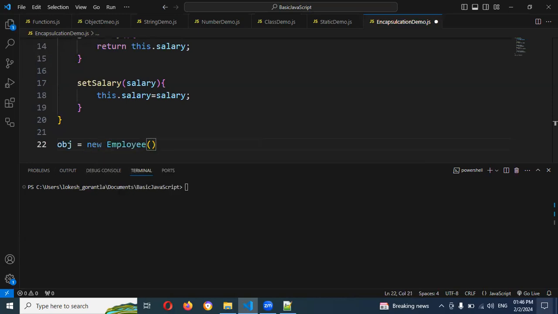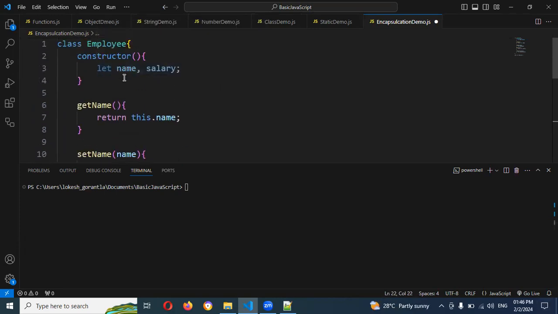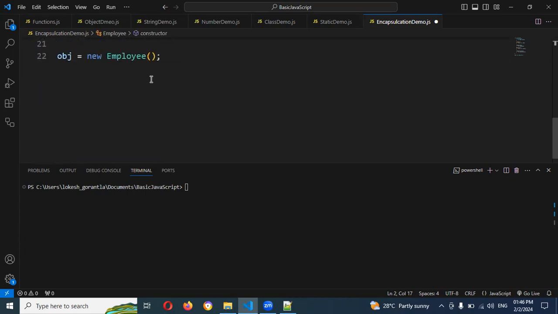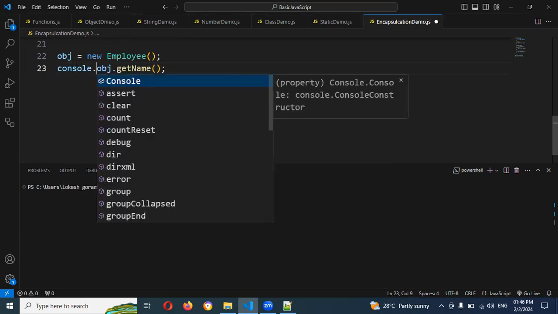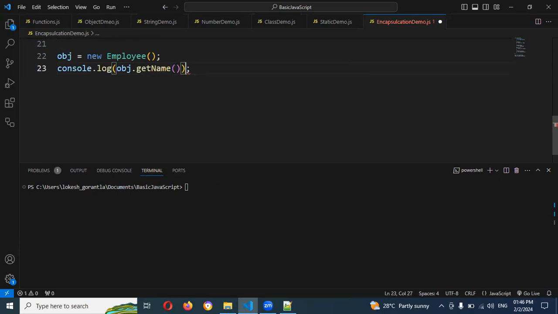We created a constructor but did not pass any parameter to it, so we can use it directly. obj.getName. You also need to call setName, because without setName, if you call get to display something, we will get undefined.